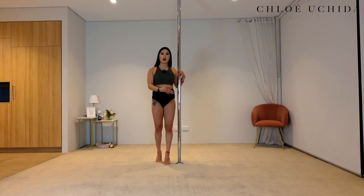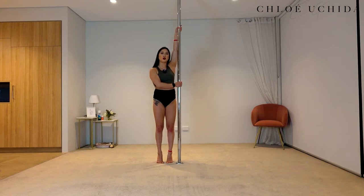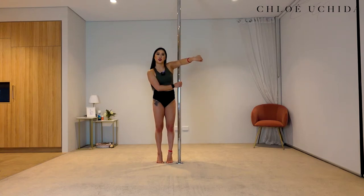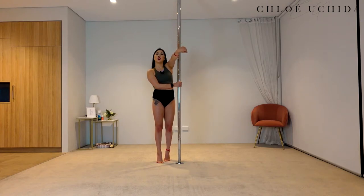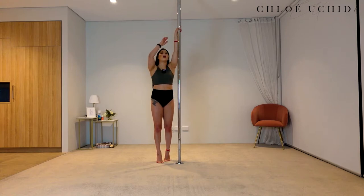Come onto your toes and make sure you're standing on the left side of the pole, right next to it — very nice and close. Inside hand comes nice and high, outside hand comes across. Now let's go through the grip. When your inside hand is on the pole, make sure that you should be able to see the face of your watch on your wrist. If you don't have a watch, pretend you have an imaginary watch and you should be able to see its face.